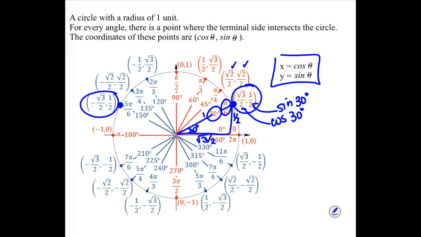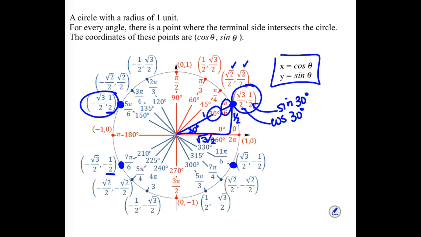If I take that point now and I reflect it over the x-axis, it lands down here. What changes when I reflect over the x-axis is my y-coordinate went from positive to negative. And then I can reflect it over the y-axis again and have it land here. My x-coordinate then would become positive again. My y-coordinate would still be negative. So all 4 of those dots that I've kind of enlarged have the same basic coordinates. You just have to think about what sign it is in each quadrant.